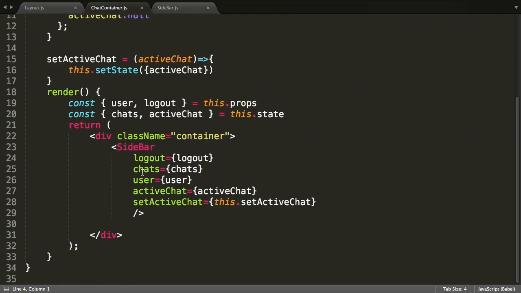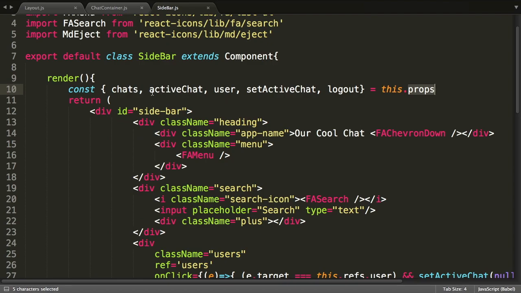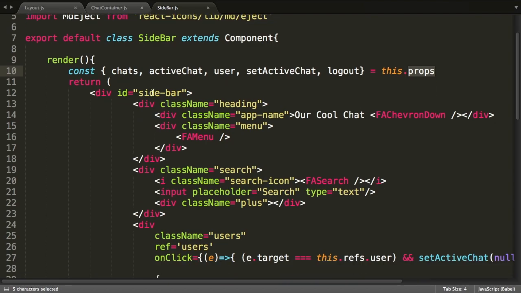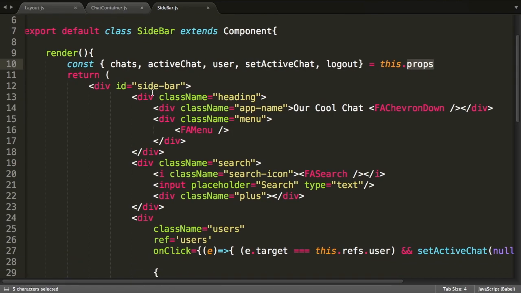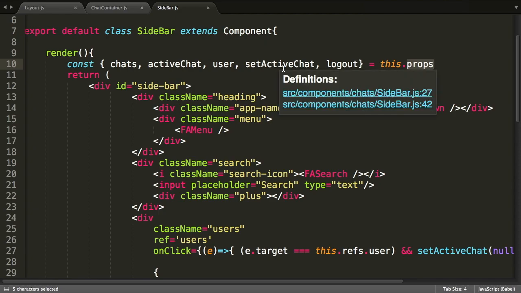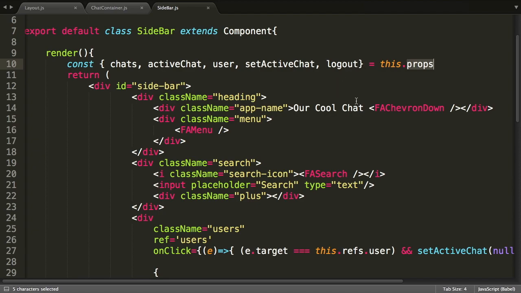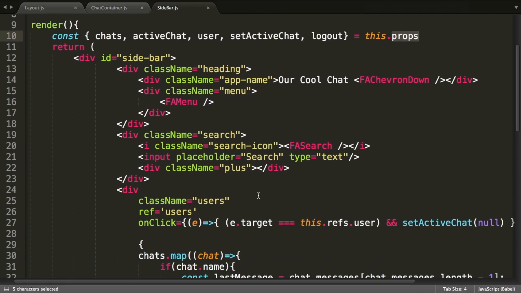In our chat container, you can see all those again if you don't remember. That's going to be the chats, an array of chat objects; the active chat, which is the current active chat; the user, which is the user that is logged in; the setActiveChat function, which allows us to set the active chat; and then logout, which is the logout function that allows us to log out the user.